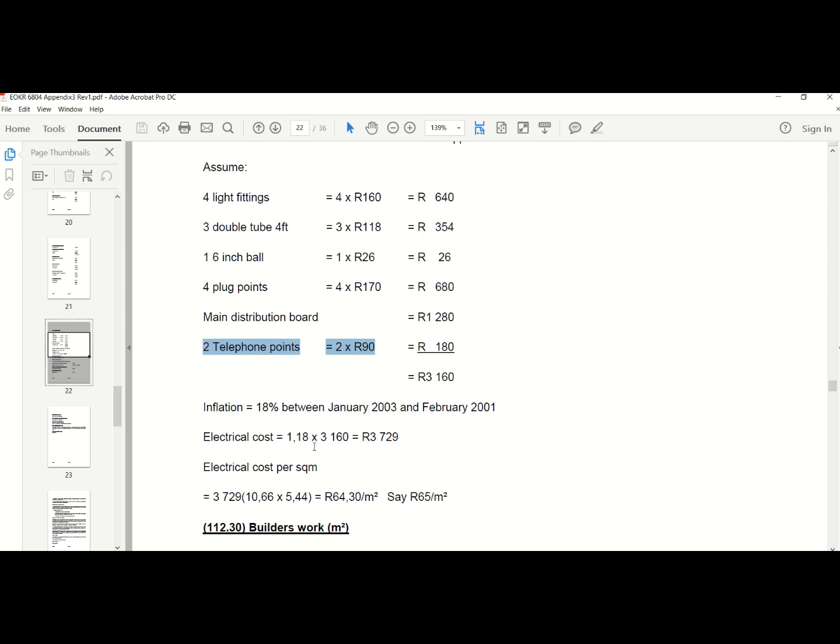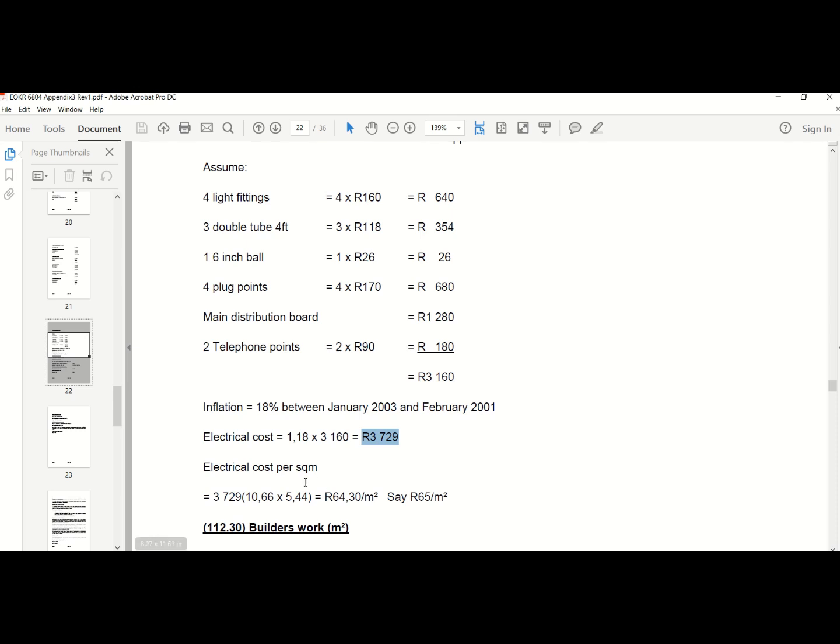Okay, so here they got electrical cost of, so they used old rates and then they just escalated that to a new rate. So that is applicable if, for instance, you've got a bill of quantities that was done in 2016 and you want to escalate it to 2020 to get to a rate.